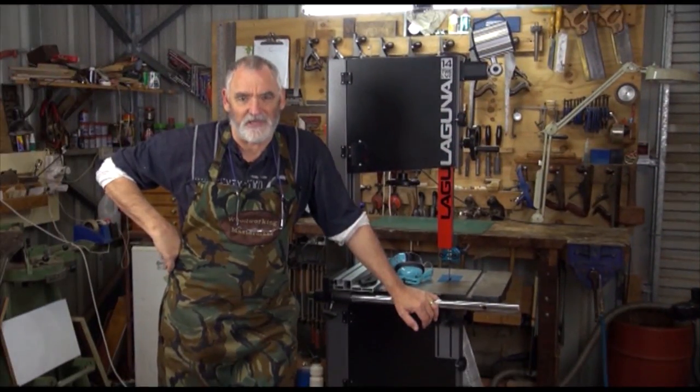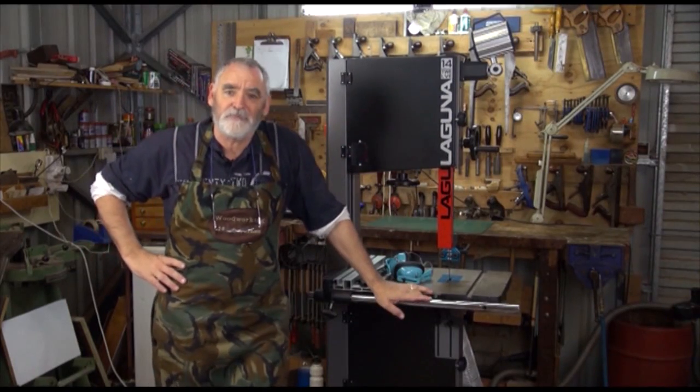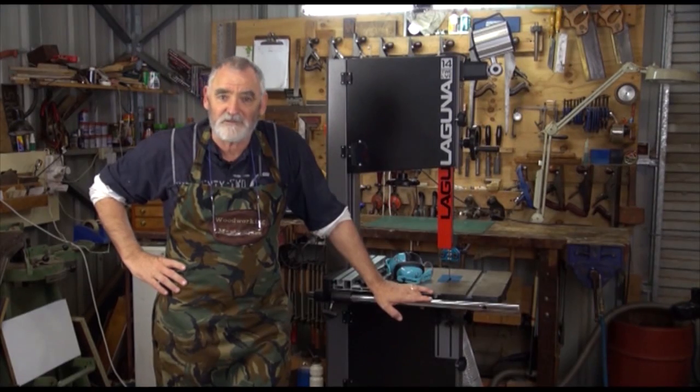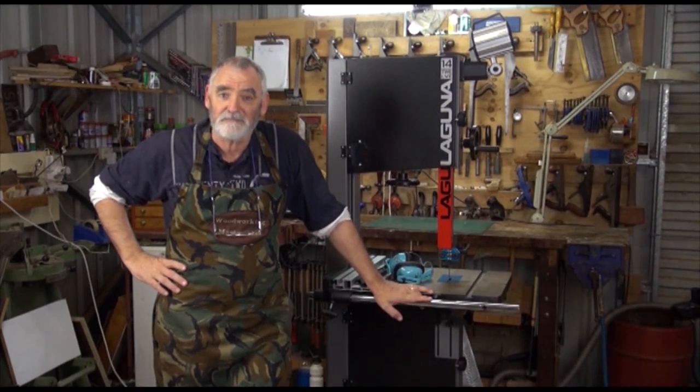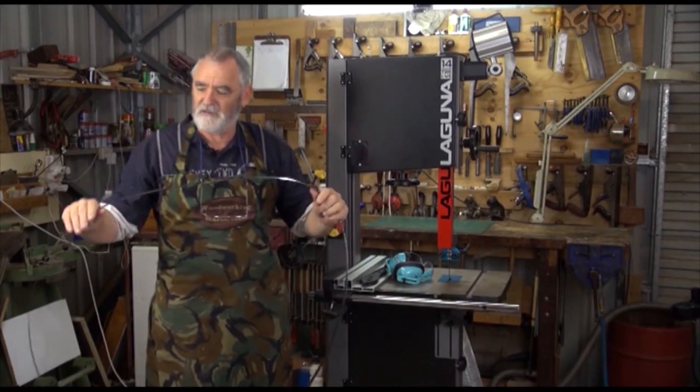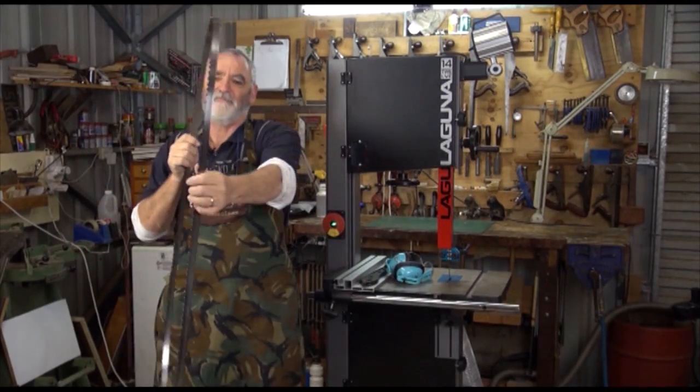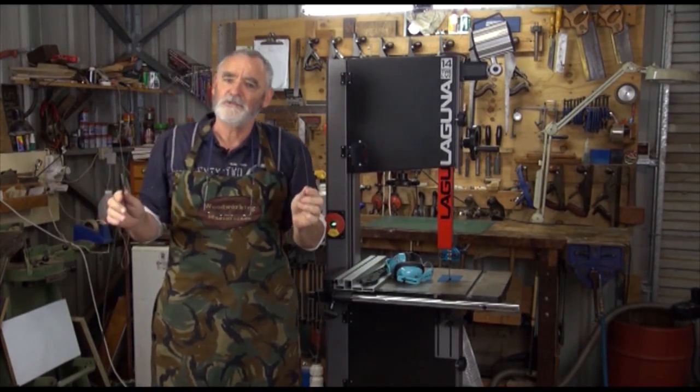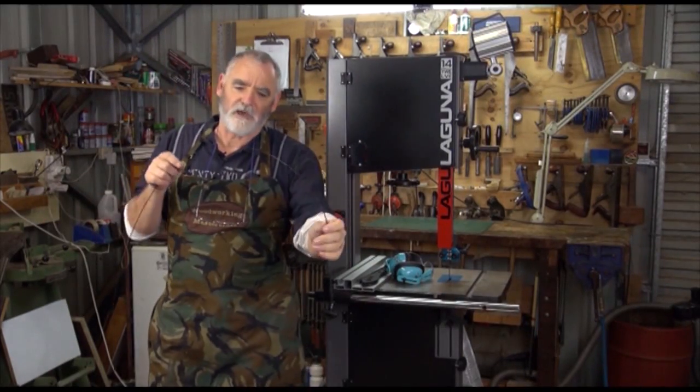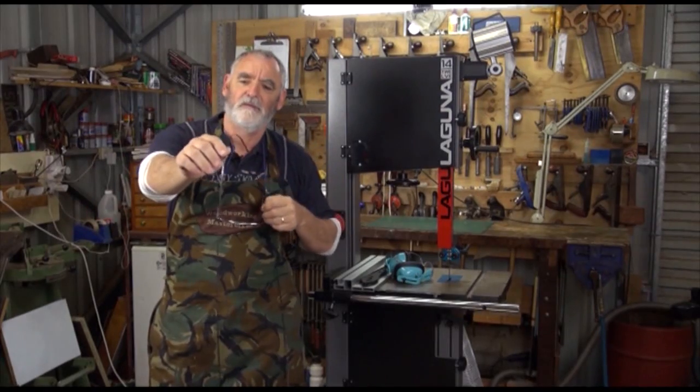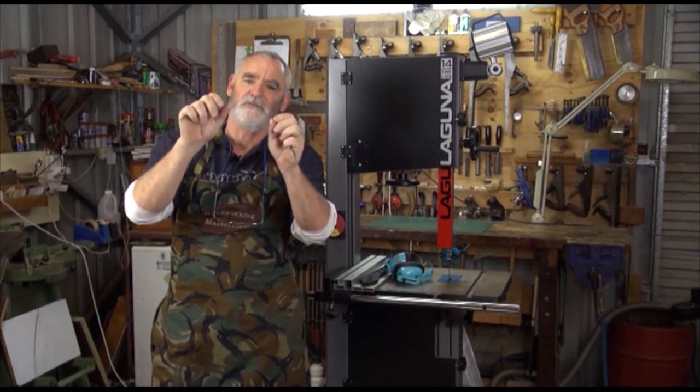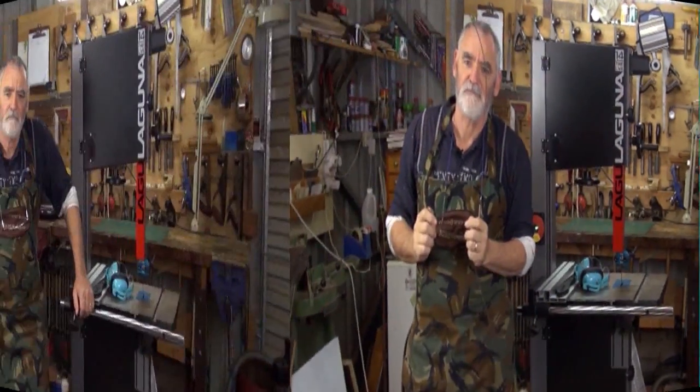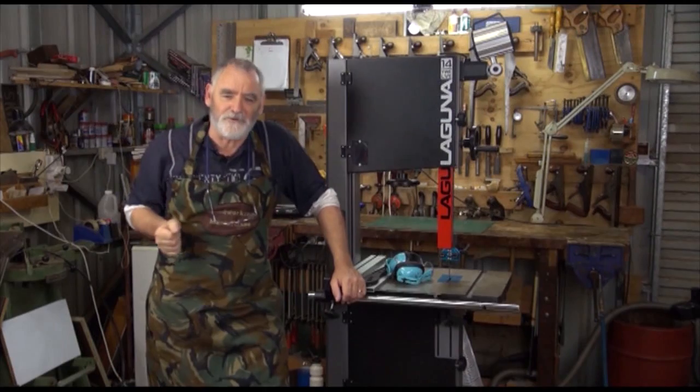G'day, I'm Steve Hay. This is a bandsaw. Now, why is it called a bandsaw? Simple. Because it has a saw blade in the shape of a band. Now, they can vary from bands that are wide with teeth largely spaced apart to much thinner and smaller blades with teeth closer together. And they all have their own uses. That's why it's called a bandsaw.